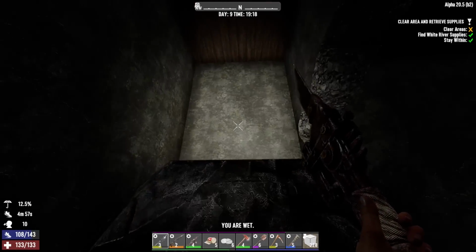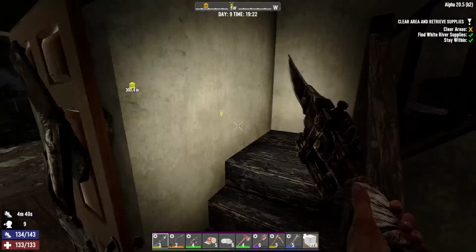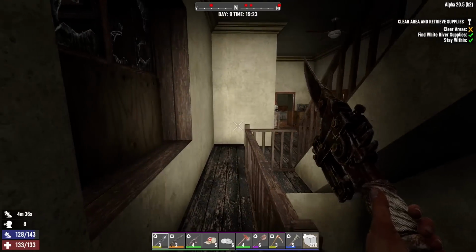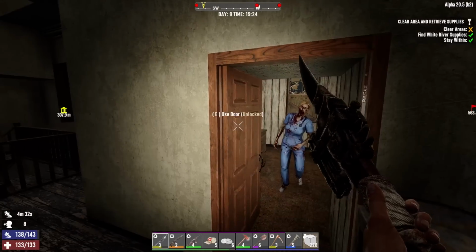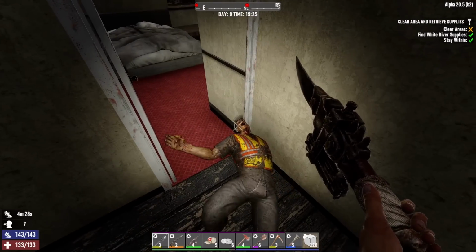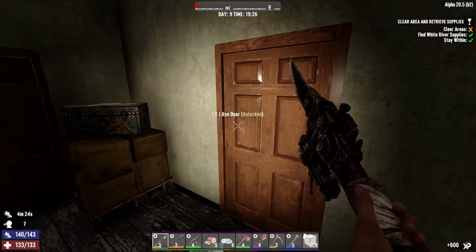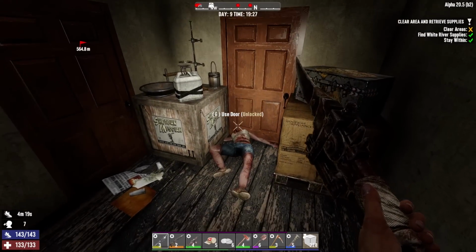Alright, I gotta try and find the last guys now. Ugh. I hate this part. Oh yeah, duh. There was an upstairs. Not exactly rocket science. Alright, go, stab, stab, stab, come on, die. Nobody in there. There you go.